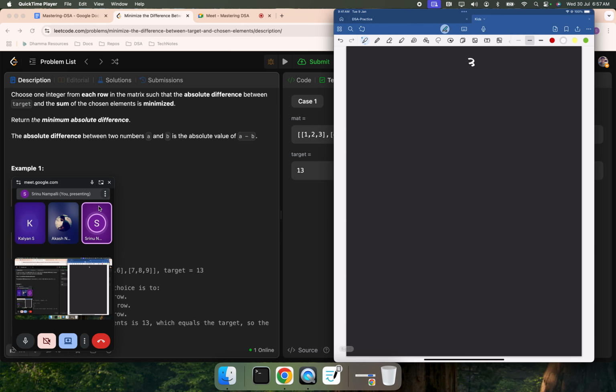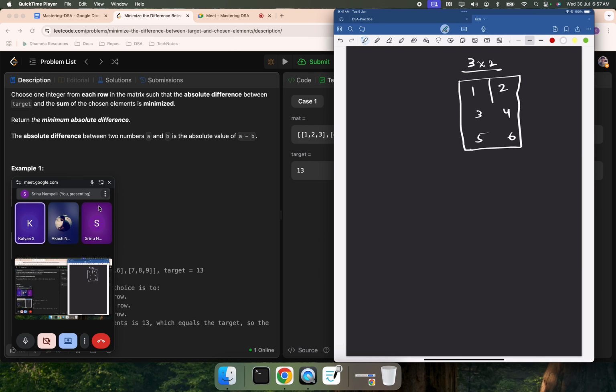Let's take a 3 by 2 matrix. So you have 1, 2, 3, 4, 5, 6. From each row you can pick at max one value. So this is row 0, row 1, row 2, column 0, column 1.